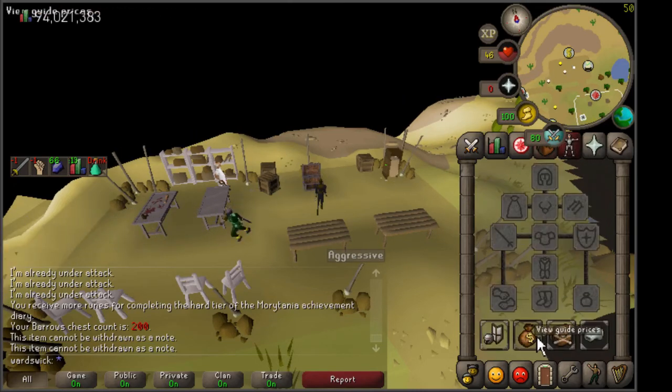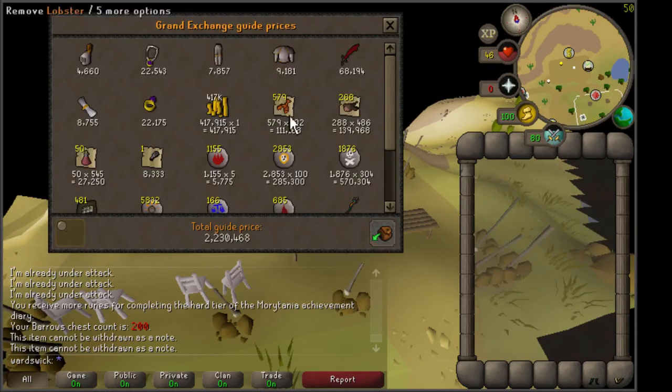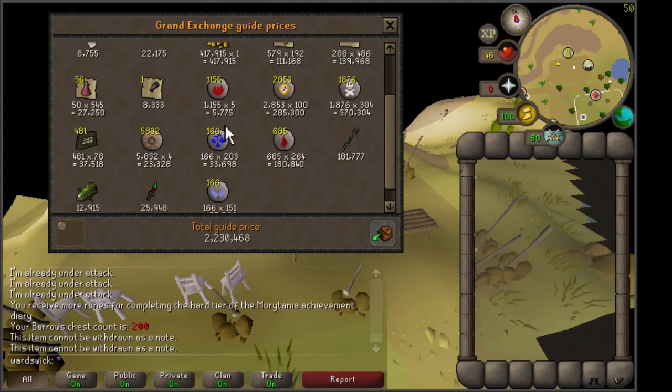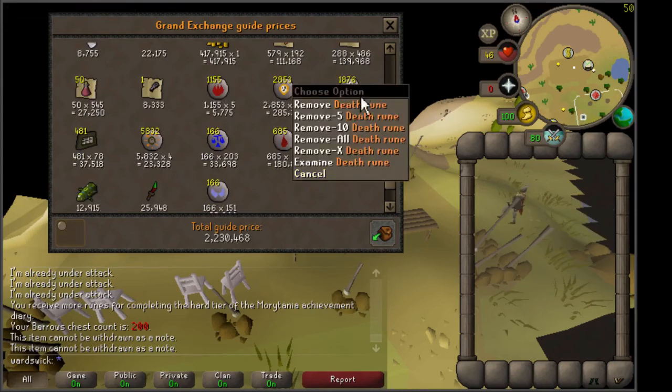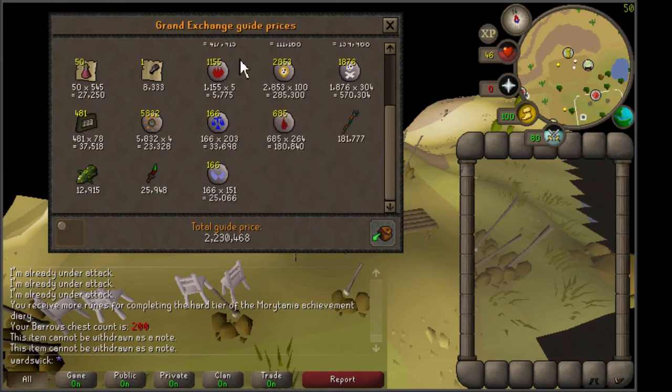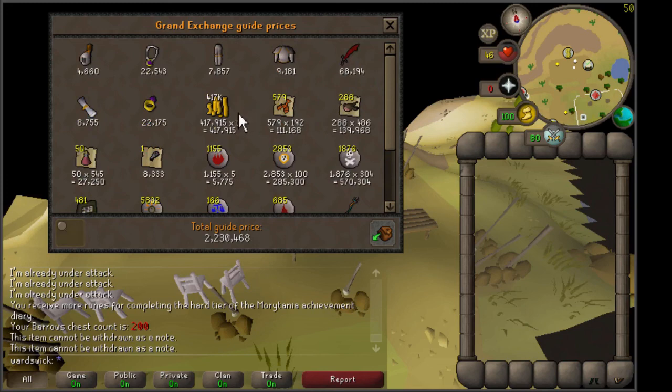Let's do a price check for the end of the first episode. We've gotten 2.2 mil. That's not bad at all, I'd say. It wasn't really that hard. I think Barrows is definitely our best money maker. Like, that's a lot of death runes. That's a fair bit of cosmic runes. Even this is about 13 chests or something like that, with no item as well. So it's pretty good money.